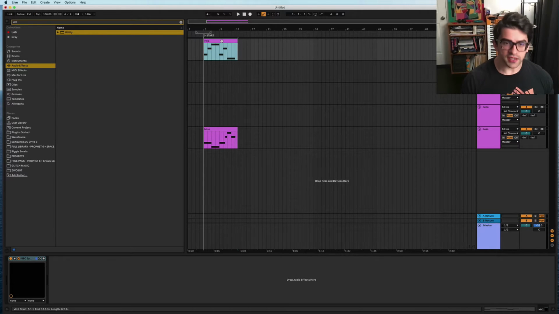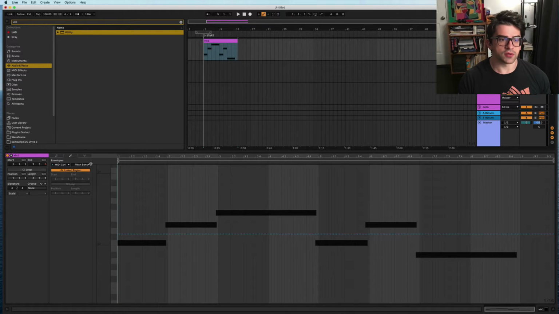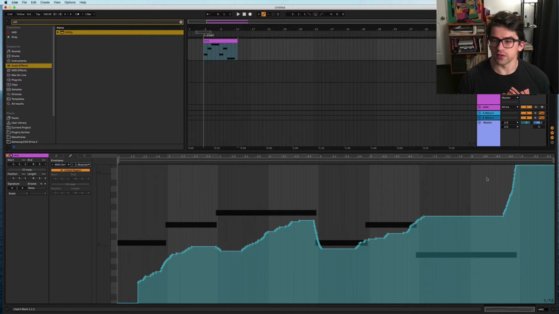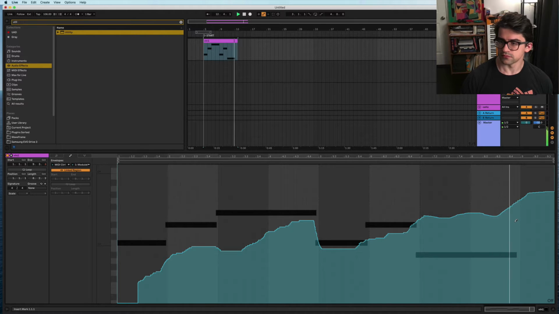Alright, so I didn't like that swell that I did on the violin part. I'm just going to go in to the MIDI control for the violin part, go to the mod wheel control. As you can see, there's like a big thing. I'm just going to take the pencil tool and just reshape this a little bit and add some motion in here. Let's see. Yeah, that's better. Let me just get rid of that completely.